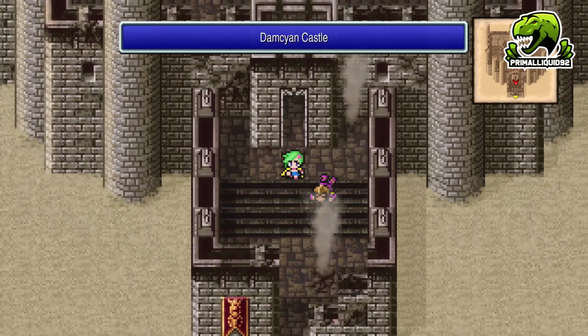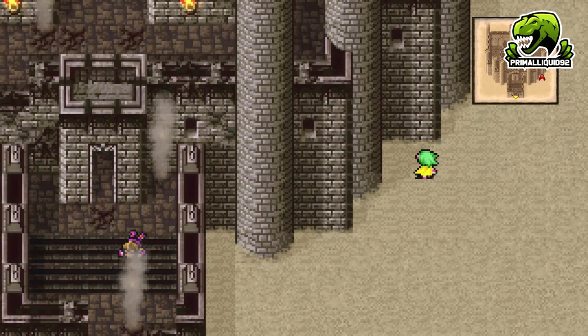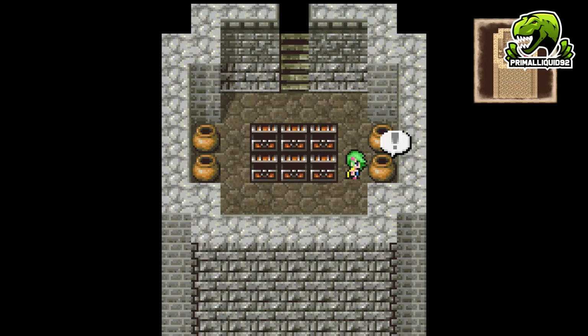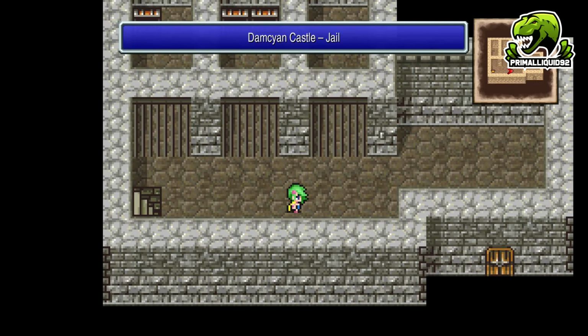Yeah, I only got 2 of the pots. Whoopsie. It's always smart to just double check, because then you're not gonna miss something accidentally. If I didn't look at the map there, I wouldn't have realized that I'd missed one of the items. So which one? That one. There we go. Now we've got all 10 treasures and 3 hidden items. But every now and again, you just have to keep checking, you know what I mean?